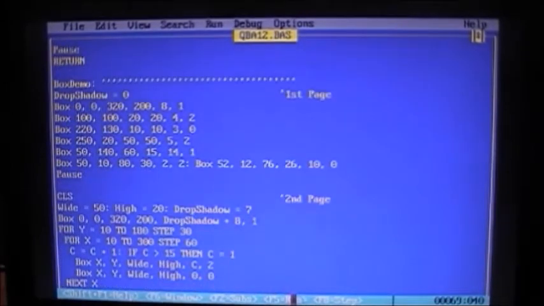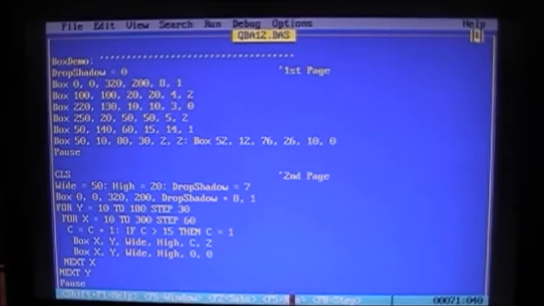The next is the box demo. And we'll run that quick again, just a refresher to see what goes on here. Run box demo. All right, here are our boxes. I think this is the first one here. That's just a little aqua blue empty box. There's a red one with a purple drop shadow. Here's a flat yellow one, no drop shadow, nothing special about that. Here's a green one with a drop shadow, and it looks like a frame there.